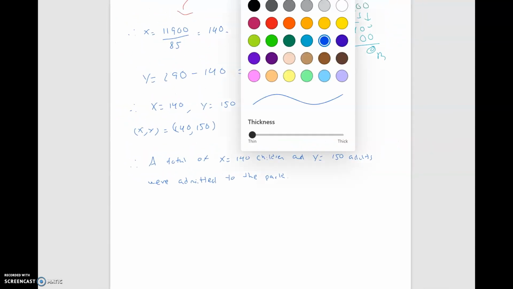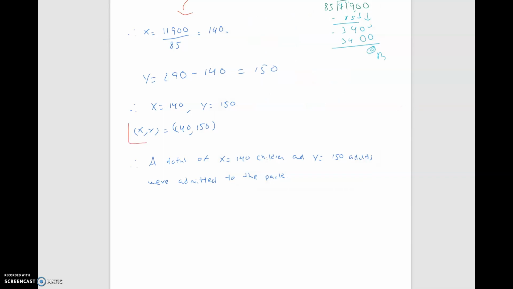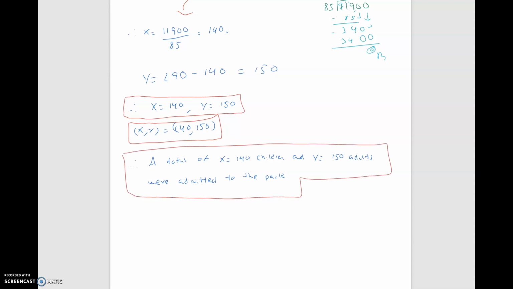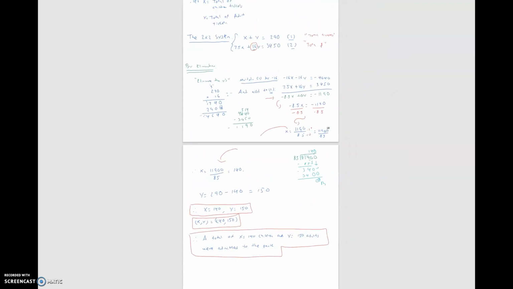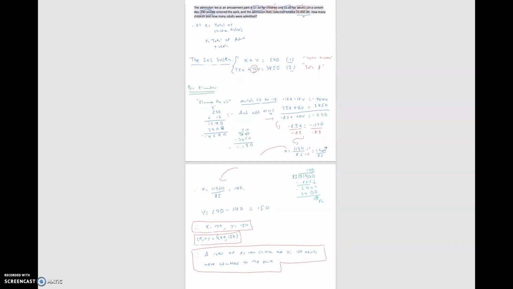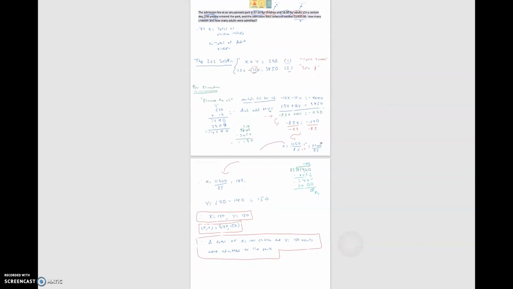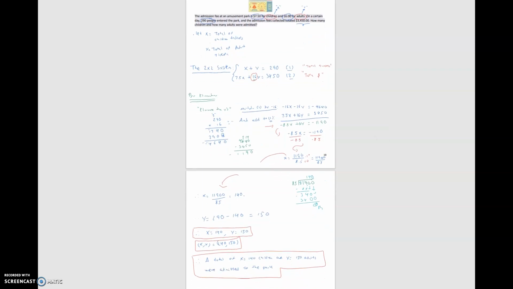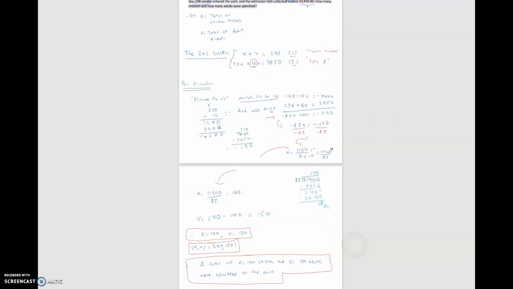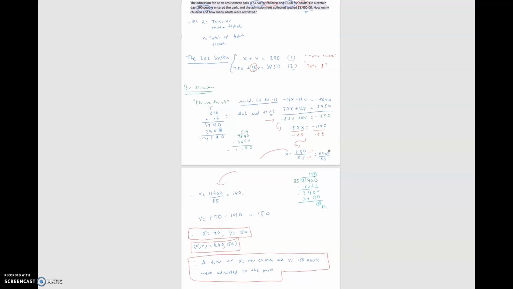Okay, so most of the problems that you're going to be doing, they're going to want the answer as an x and a y as a coordinate, and also as a sentence. And just to point out, the numbers on this one turn out to be a little bit messy. That was just the nature of the problem, unfortunately. And that's actually it for this one.